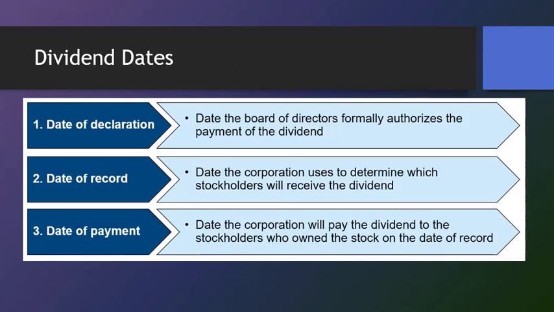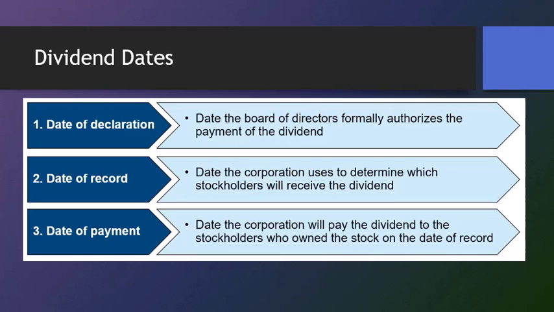Sometimes companies will choose to issue some of their retained earnings to shareholders in the form of a dividend. A dividend is essentially a distribution of earnings to the shareholders. Now, you're going to learn in your reading when a company decides to issue a dividend, we have 3 dates that become important. The date of declaration. This is the date that the board of directors approves and authorizes the payment of the dividend, and it is the date at which the company has an obligation. So on the date of declaration, we now have a liability to pay that dividend.